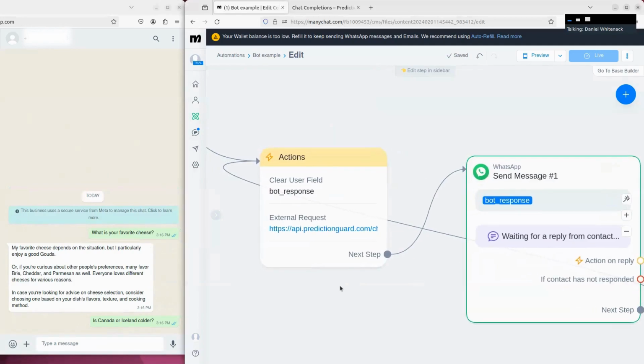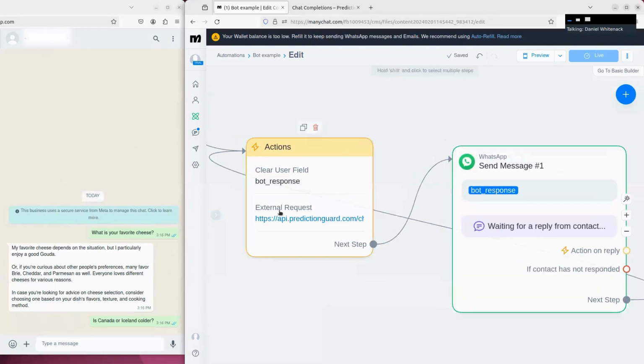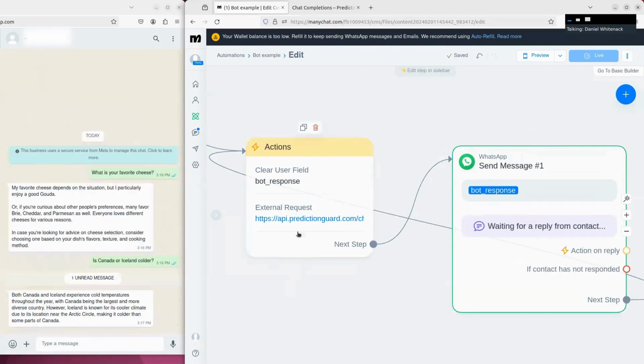Now, one thing to clarify here is that the way that I've set this up, it's sort of a single turn question and answer bot that will always respond to the latest question. If you want to set up something where the whole conversation context is tracked, that goes a little bit beyond what ManyChat does in this custom action here.